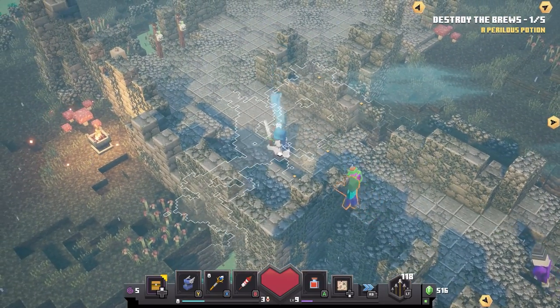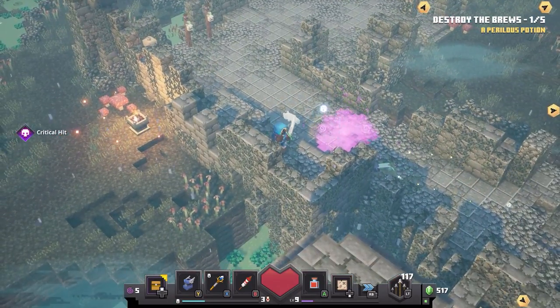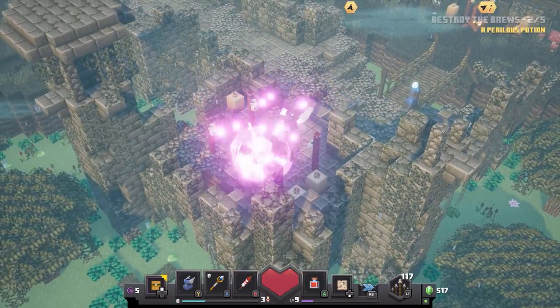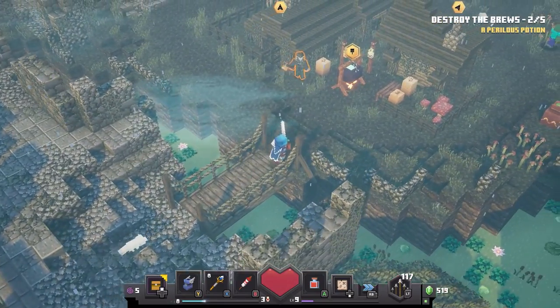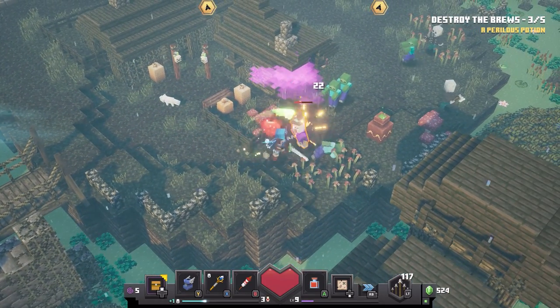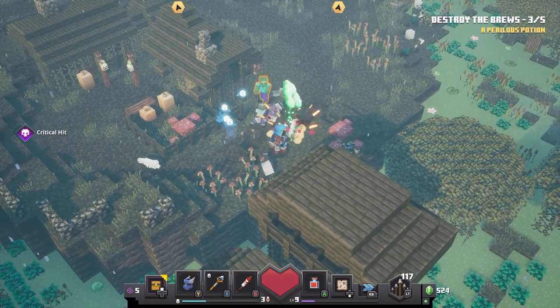Check the map. So far, it looks like we're doing... Oh, really? Oh, okay. Not too bad. Just gotta avoid standing in it for too long. Ah, yeah, there we go. 2 out of 5. All right, a perilous potion. Nope. Oh, wow. Okay. Looks like they're using health as well.